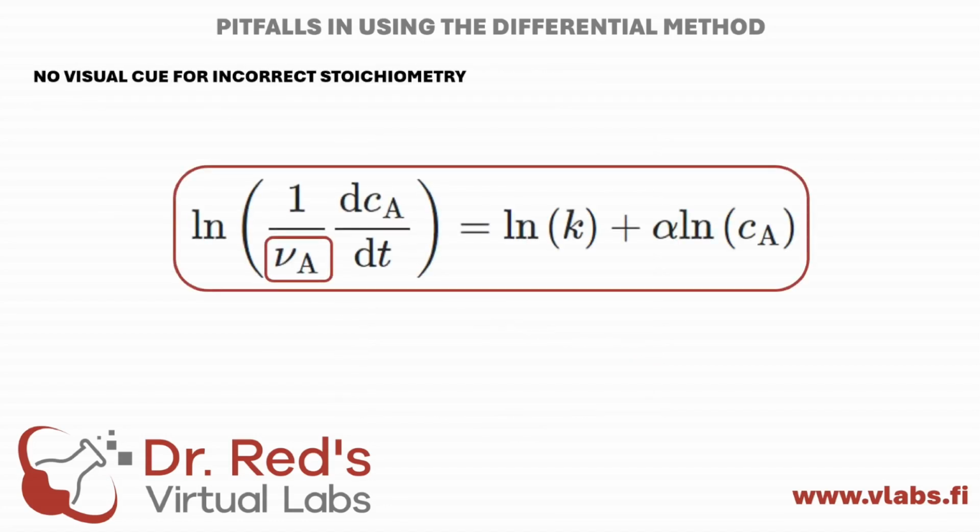The final pitfall resides in the linearized mass balance equation itself. The fit to the data is unaffected by the value of the stoichiometric coefficient of the reactant. If you incorrectly utilize a stoichiometric coefficient of -1 instead of -2, you'll still obtain a seemingly satisfactory result. The outcome? Your rate constant will be inflated by a factor of 2, posing a significant risk in reactor design. Always write the rate equation carefully and substitute it into the mass balance to ensure your equation matches the reaction system under investigation.